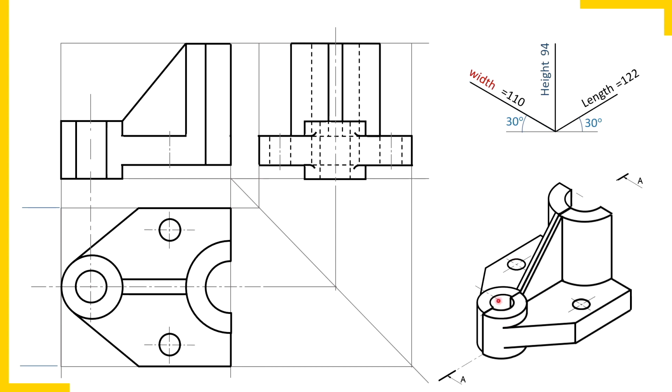So cylinder is getting cut, so solid portion of the cylinder, here you are going to draw hatching lines, here you are going to draw hatching lines. Plate is getting cut, semi-cylinder is getting cut, so here you are going to draw hatching lines. Now what about this trapezoidal portion?